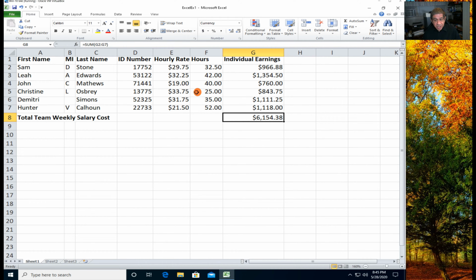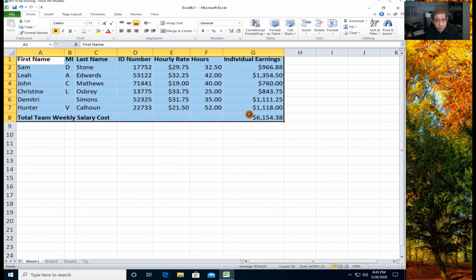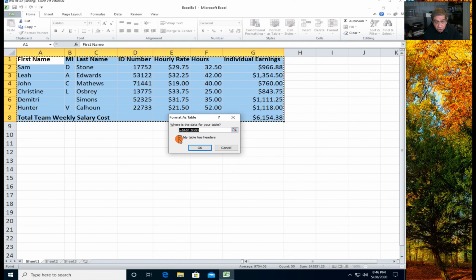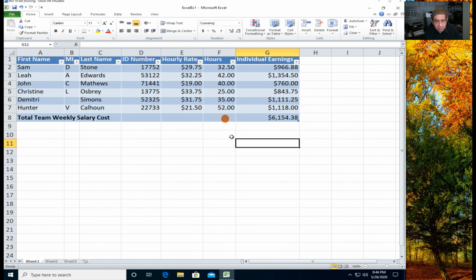Now I could go ahead and fancy it up a little bit, draw some lines and other stuff, bold stuff. But what I'm going to do is I'm going to take a shortcut. I'm just going to highlight the whole thing. This is the first trick I wanted to show you, a very powerful thing called Format as Table. Click on that and you can set it up initially as any kind of table that you want to set it up for, depending on what look you'd like to have. Very dark, all the way to medium, and all the way to very light. I like the medium. I like the ones that show this way. It automatically sees that there's something that looks like a header, and it checks it, and I can clear that if it made a wrong guess, but it did it right, and voila, we have a fancy looking table.